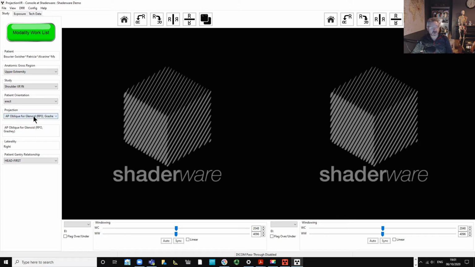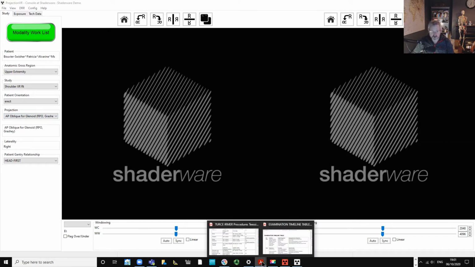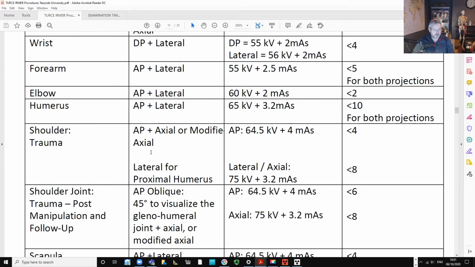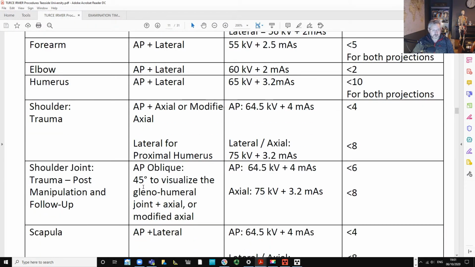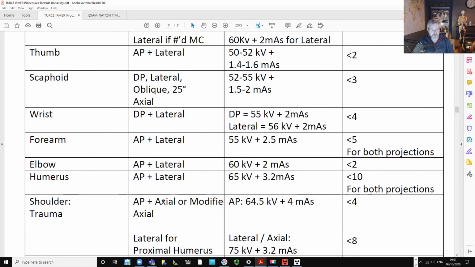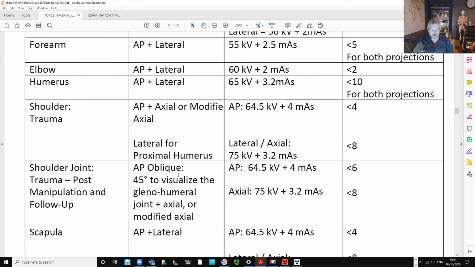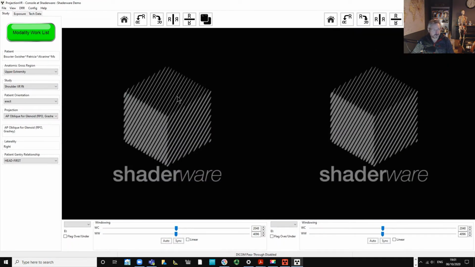Okay, so that's the projection we're going to do, because if we look at our referral criteria, the AP oblique 45 degrees to visualize the glenohumeral joint, and that's what we want to do because it's an arthropathy and we need to visualize the glenohumeral joint. Okay, so we're all set there.